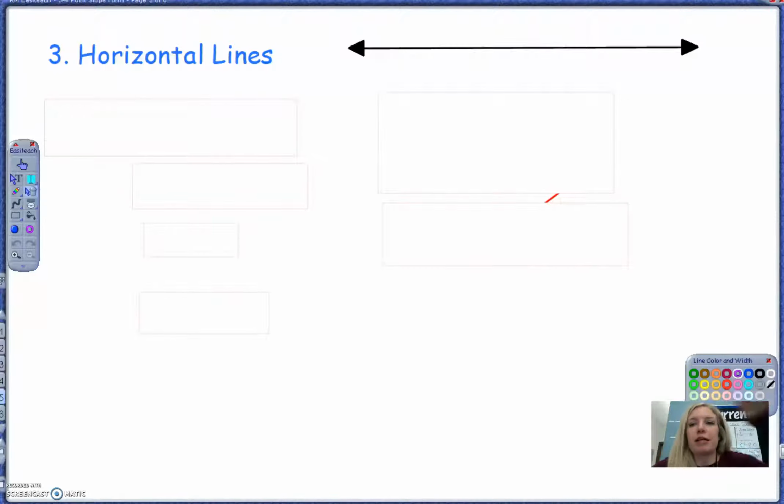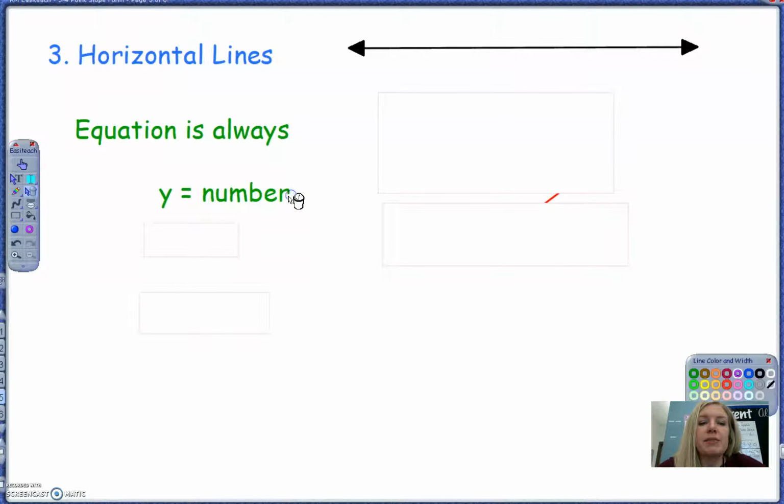Okay, horizontal lines, lines that go like this, horizon. When you have a horizontal line, the equation is always going to be y equals a number, because all of these numbers on our graph, x can be whatever, but our y, in order to keep it this way, our y has to be the same amount across your whole graph. So it could be 2 every time. Then your equation would be y equals 2, because your y is not changing. Or y equals 4 is just another example for you. Or y equals negative 2. Those are all just examples.